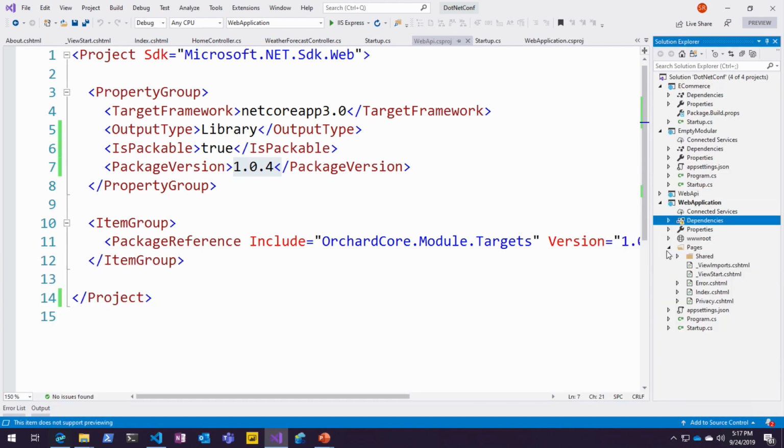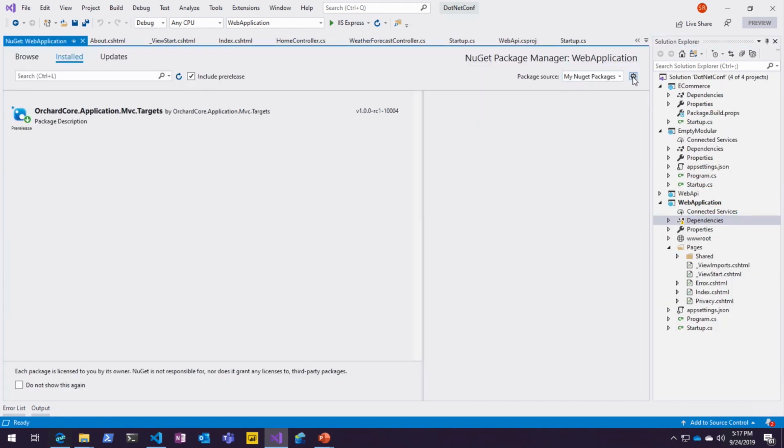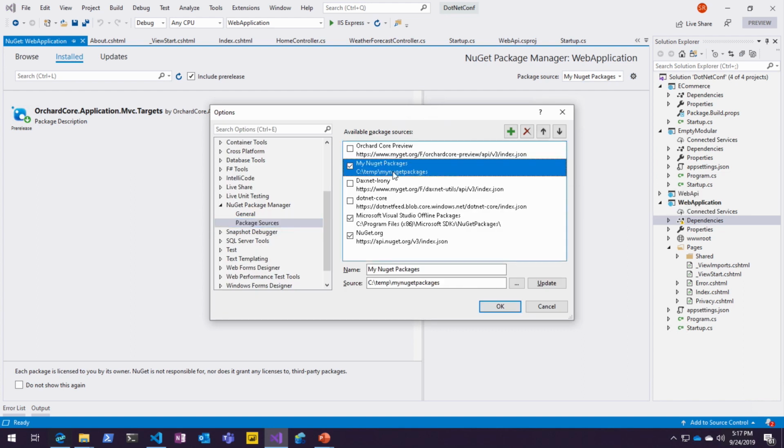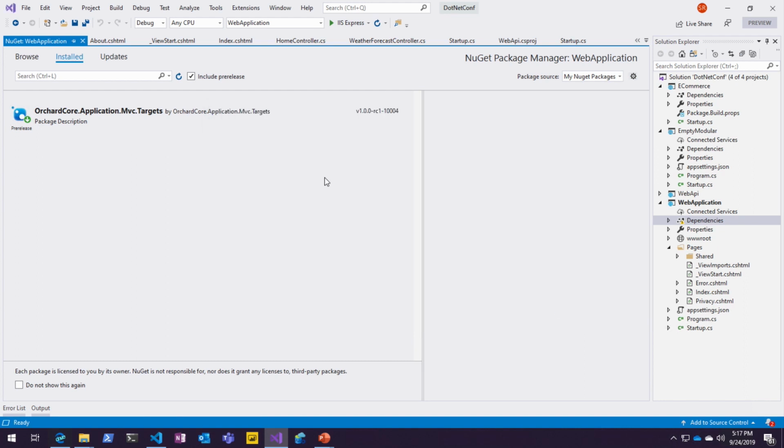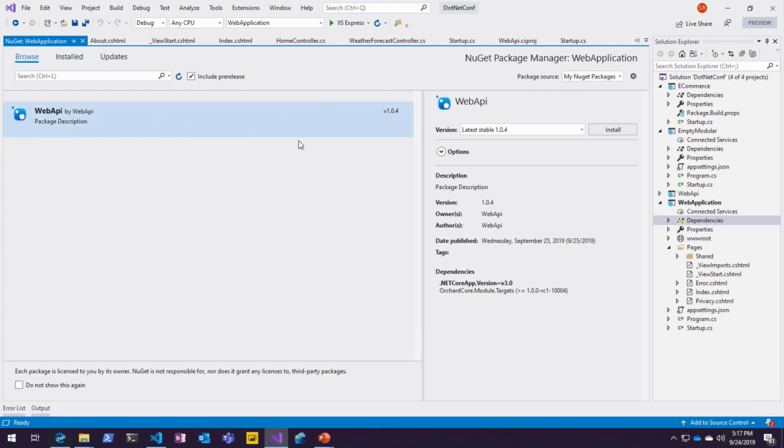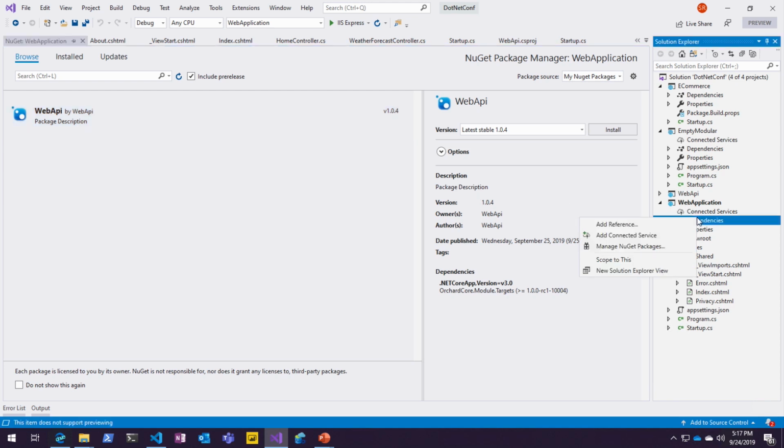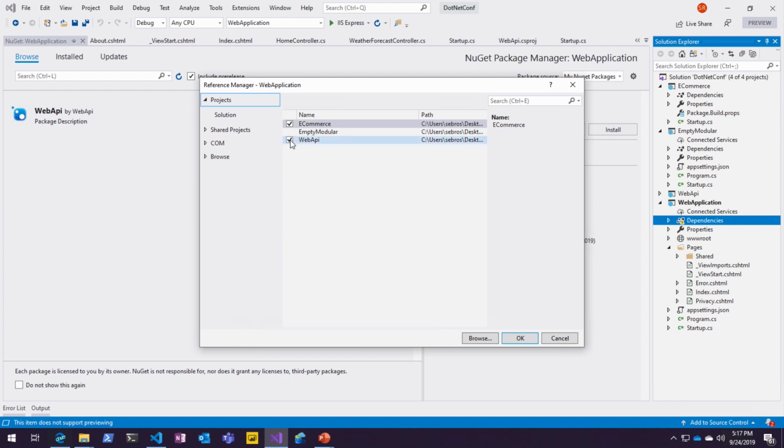Let me show you. I configured this folder here. My NuGet packages is pointing to a local folder where I put my package. So it will be a NuGet package source. So very interesting if you didn't know this trick to check your packages. And I can browse this source. And here, this is my package. So I will remove the reference from the project itself. Okay.